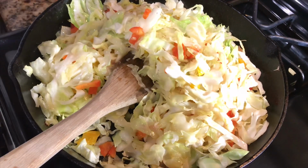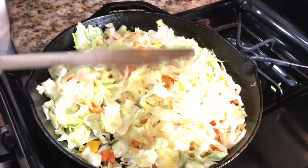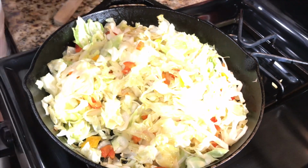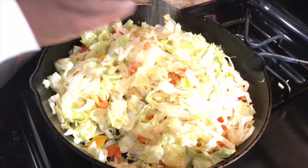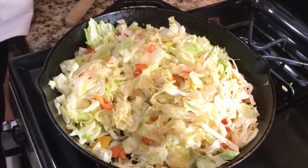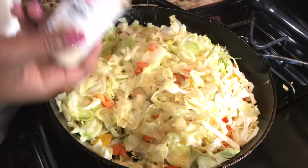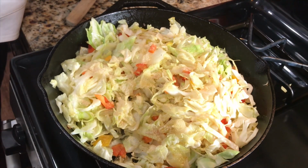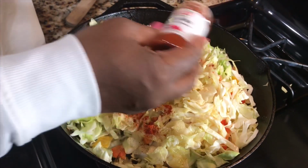So I'm gonna add some accent. Remove this for a second. I'm gonna add a little accent, all right? Some garlic powder. Garlic powder and onion powder does not have any salt in it, so you can add as much as you like. I like onion powder and I like garlic powder. I'm gonna add some smoked paprika in this.